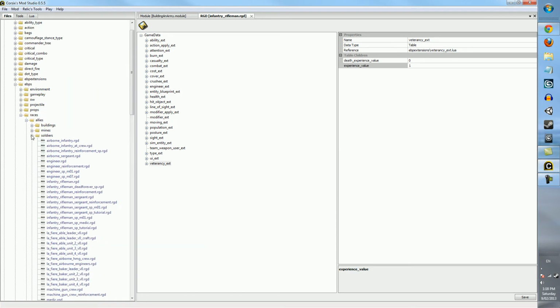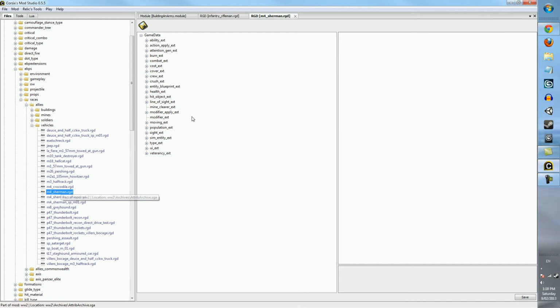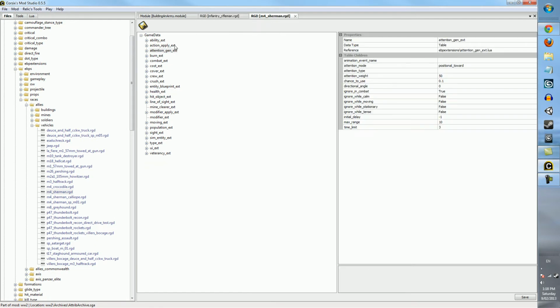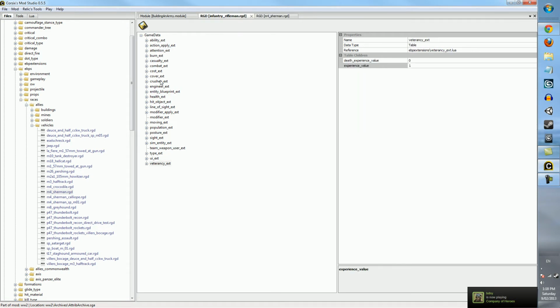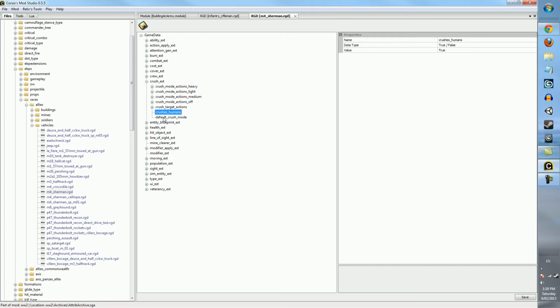Structures have a completely separate thing. If we look at vehicles, look at Shem, it's not very different. Instead of an attention extension, it's got an attention generating extension. Instead of being crushy and being able to be crushed, it has a crush extension, which just says, okay, when I'm crushing heavy things, when I'm crushing light and medium things, do whatever.